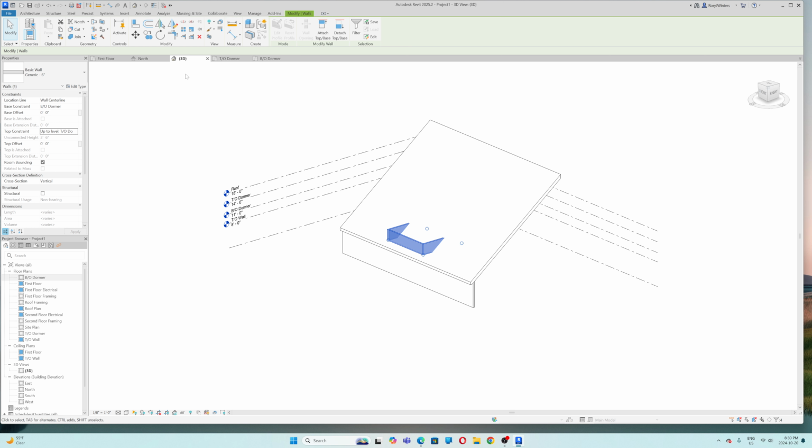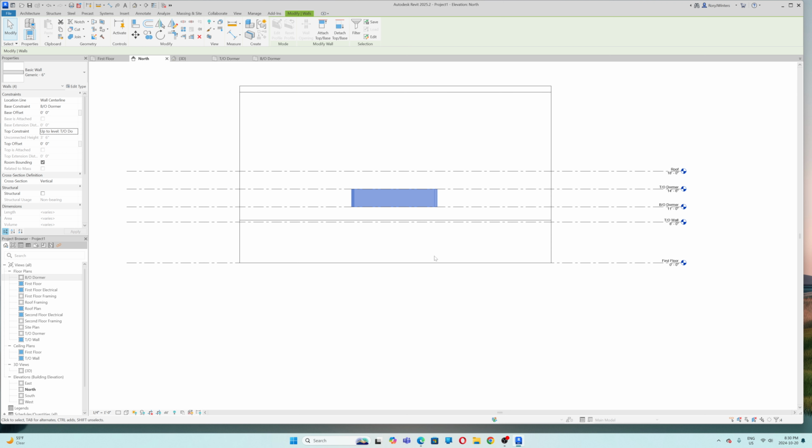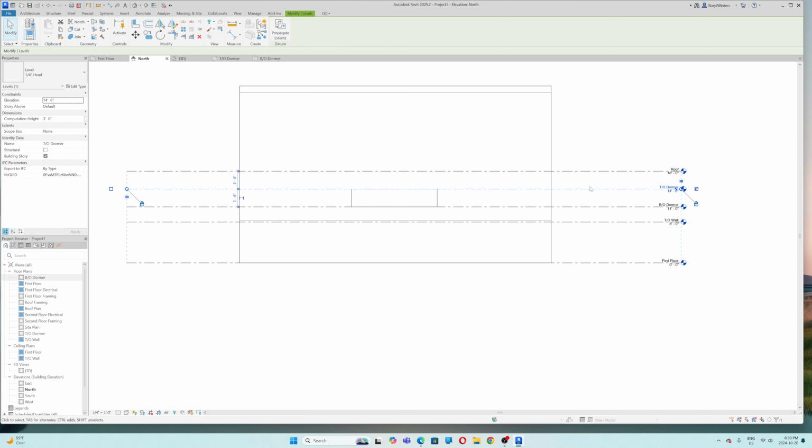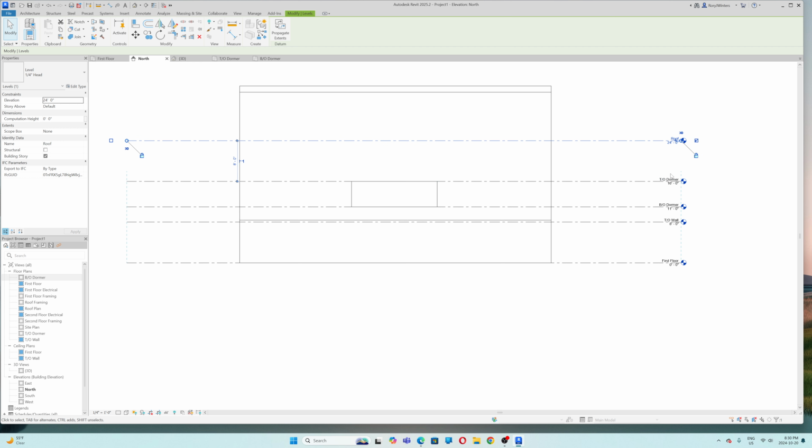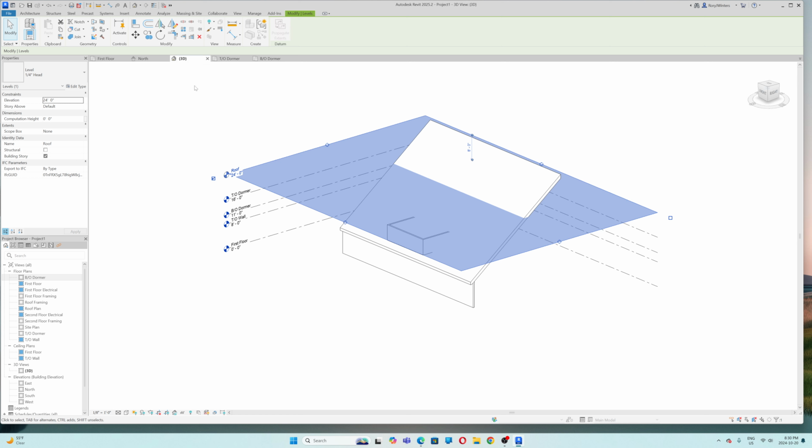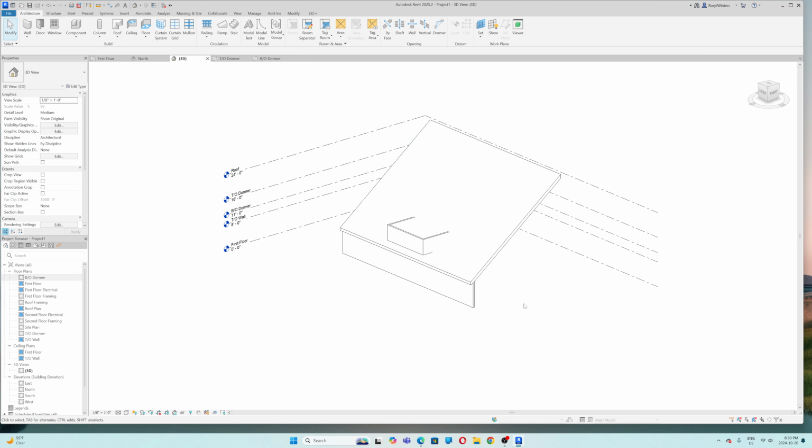So that's where you can go into the north view, and you can say, okay, I wanted this to be a lot taller. You can probably just move it, but let's type in, let's make it 16. And let's make this roof line, I don't know, 24. It's up there anyways. And then we'll see what it looks like in our view. So is that better? I don't know.